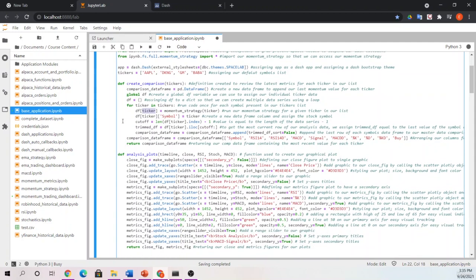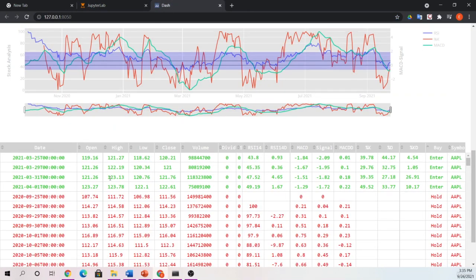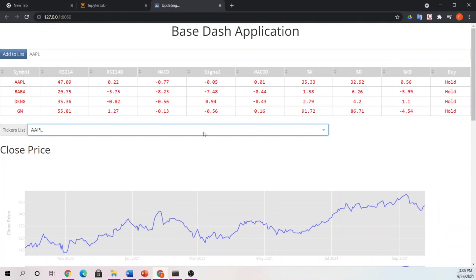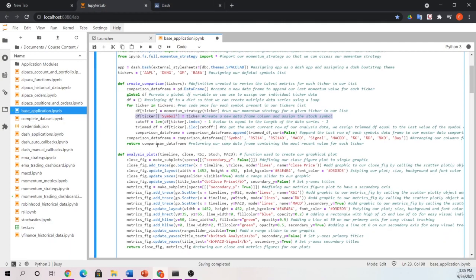We're then going to come down and add the symbol. Whereas when we typically study these, the symbol hasn't been present up until now, we are adding the symbol so that when we add it to our comparison data frame, we can tell which one is which.